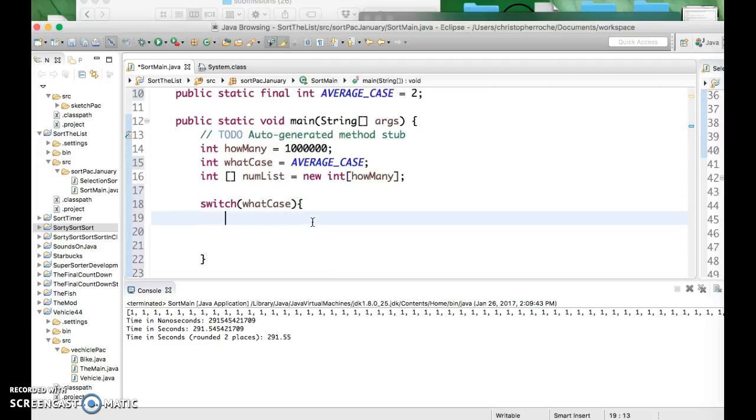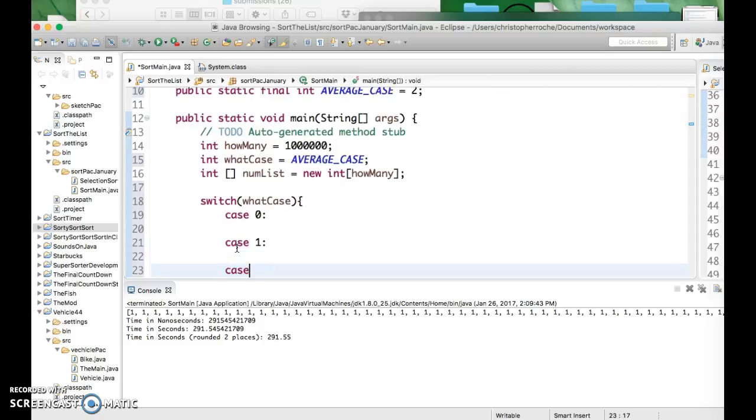Then we come up with our cases. You say case, and we're already in integer numbers, so case 0, and then something's going to happen. Then case 1, which is what we have right now. And then case 2.